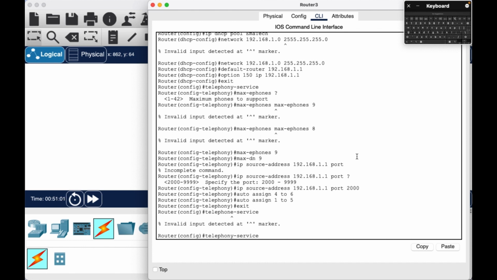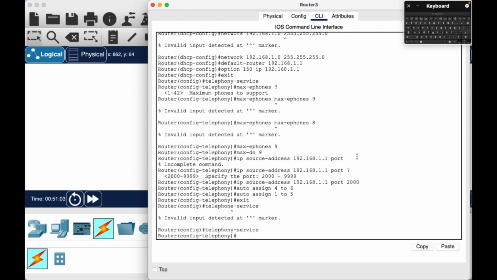Now what we are going to do, we're going to configure both IP phones. So now the first one, we're going to go with the first one.